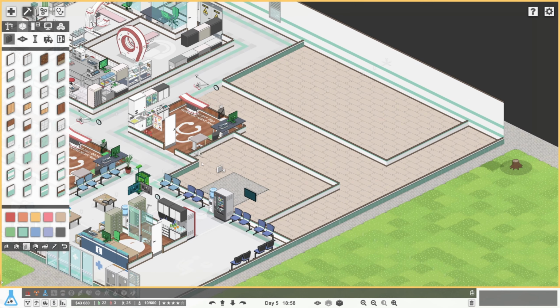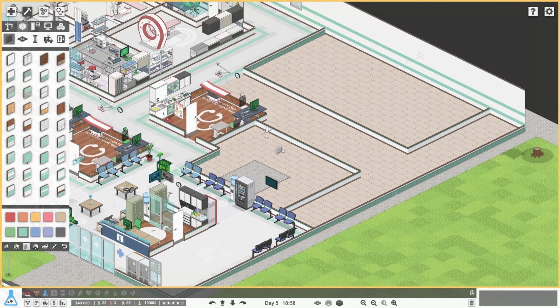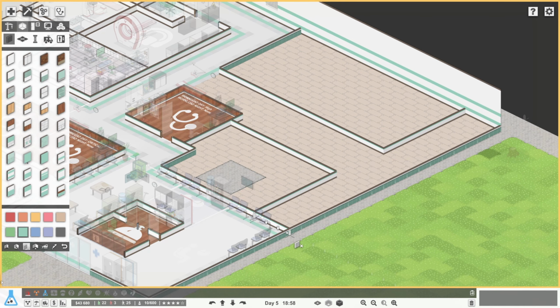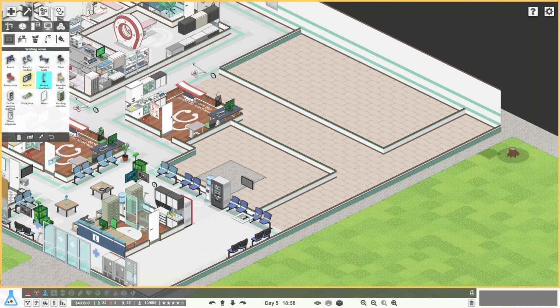Think of it this way, like it's under construction. So when the people come, there's construction workers in here doing their stuff. So they've got it all closed off to the public. No one can get in until necessary, but we will open that section up and we'll move some chairs around here shortly. In fact, we can start doing that now, I think. Let's do that.